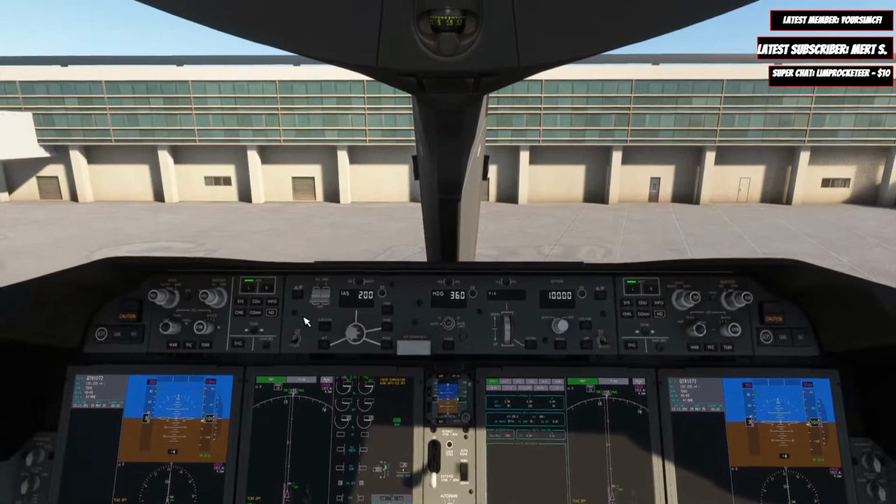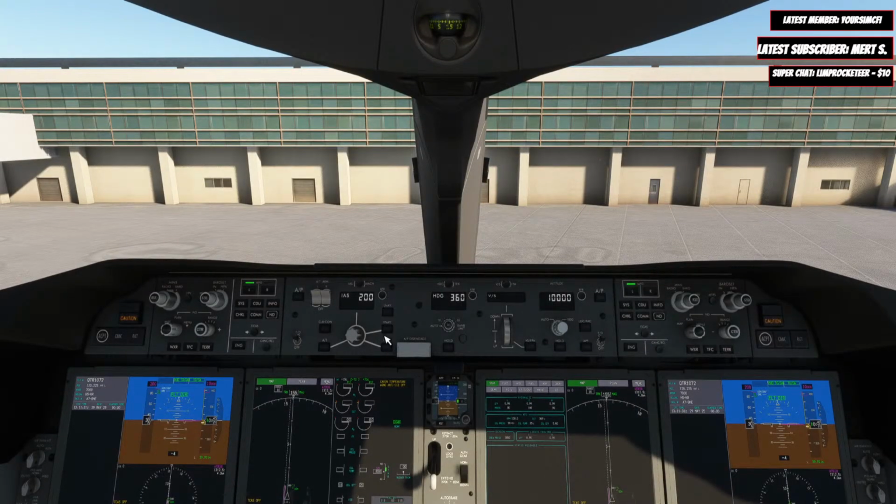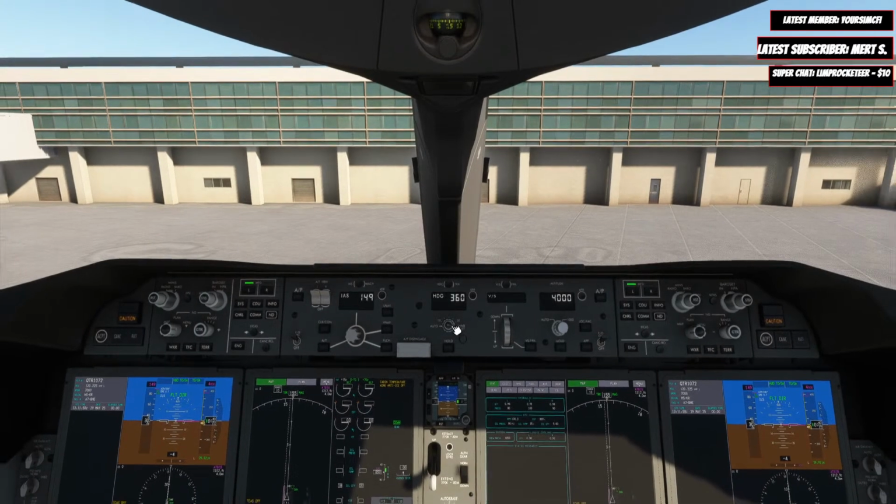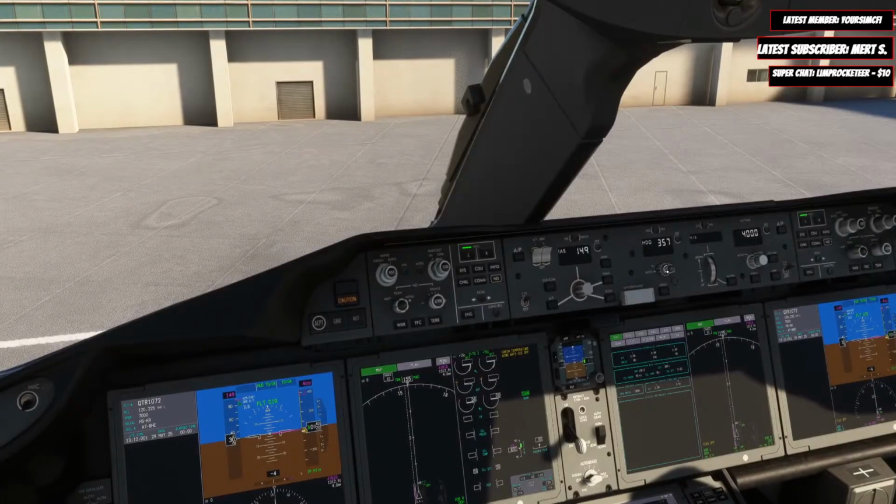Yeah, all right. 149 V2 speed. Let's get the auto throttles on. Flight directors can come on. 149 on the V2. And the departure says to climb clearance 4,000 is the initial climb clearance, so we'll climb it to 4,000 and off runway 34 right. Doesn't really say, but we'll do off runway heading, which is going to be 336, so almost right what we have anyways. 336 on that, and I think we can arm LNAV VNAV now.